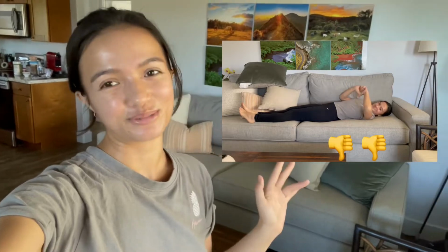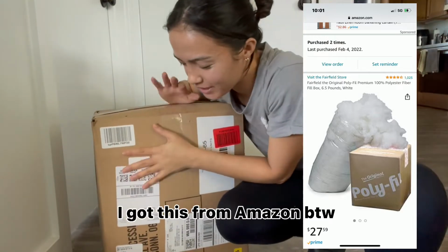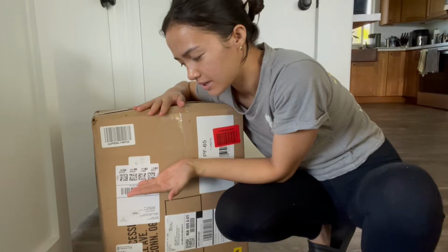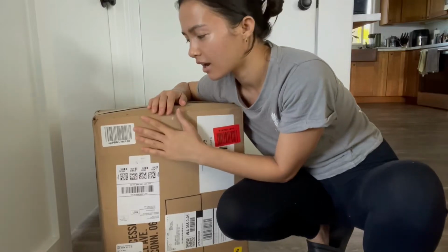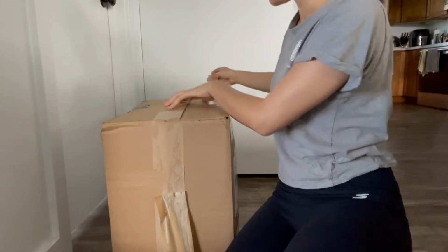I'm gonna tell you guys right now, anything is more comfortable than this couch. Trust me. Okay, so I'm so excited to open this up. You guys saw that the couch is really big, so honestly I don't think this is gonna fill so much, but I think maybe I'll just do half of the couch. I don't know, just see the difference, but whatever. Let's open it up.